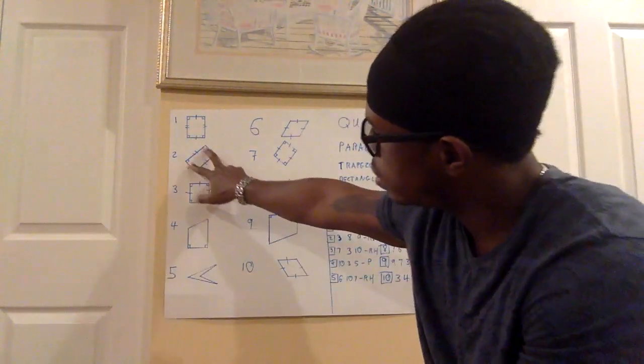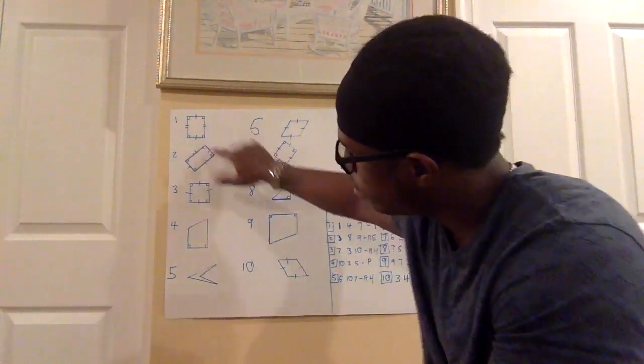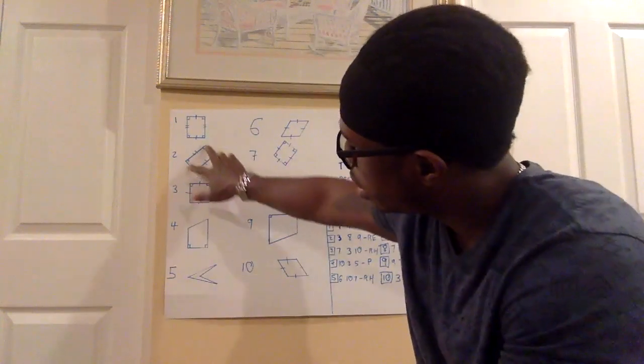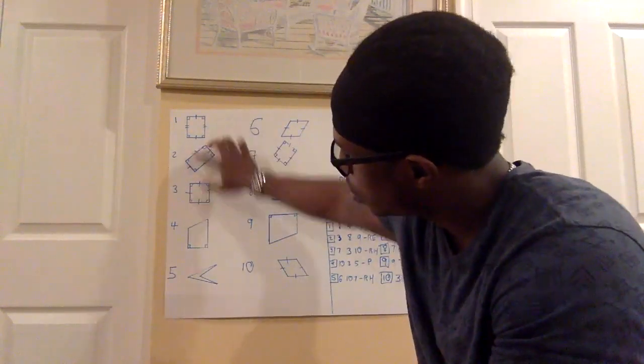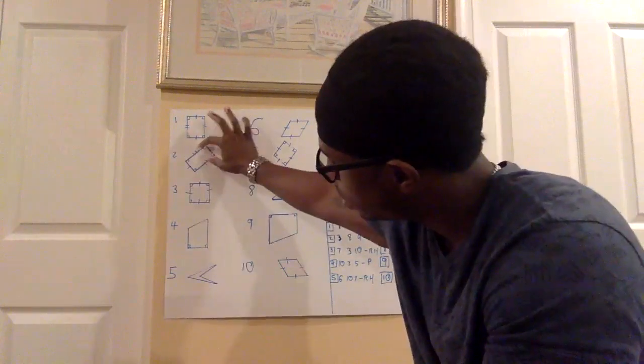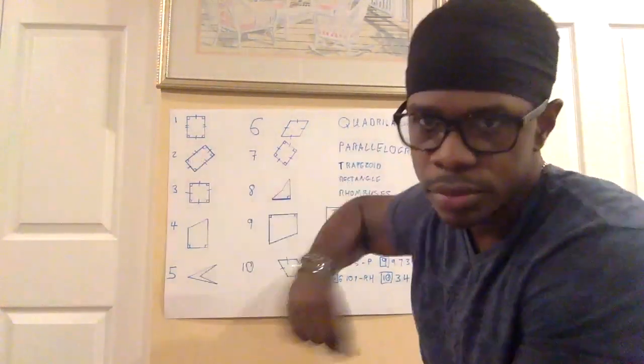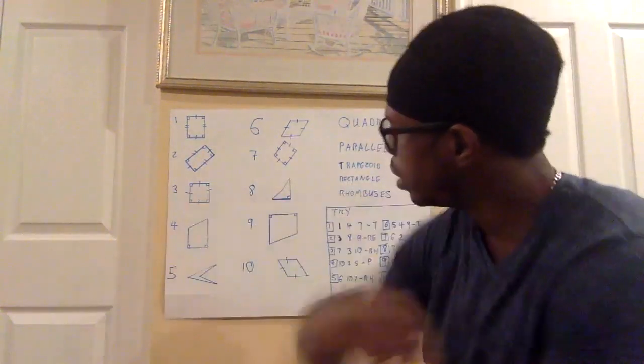No, I would be incorrect again. As you can see, these lines are the same length, but these two are not the same length as these two. So these two are the same, these two are the same, but all four of them are not the same. All right, number three.